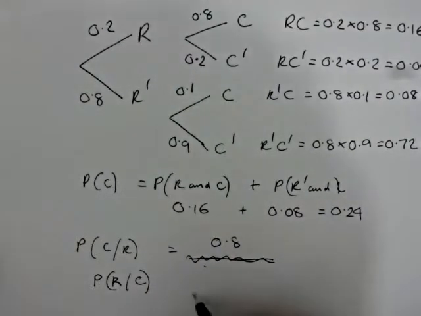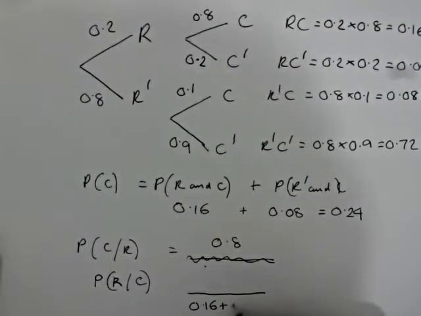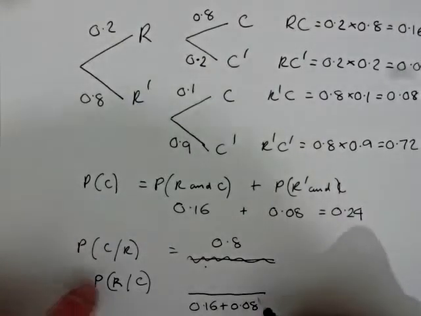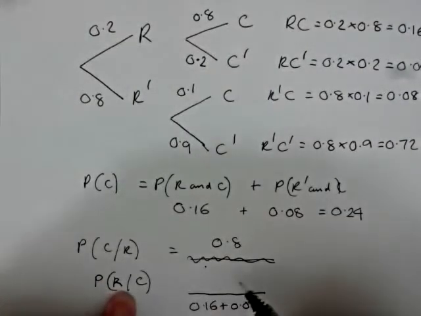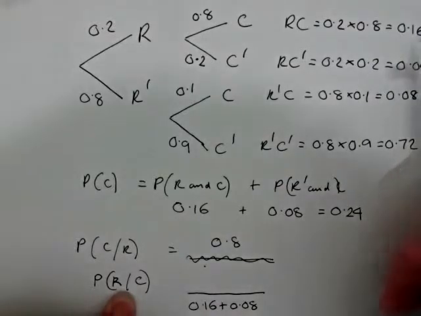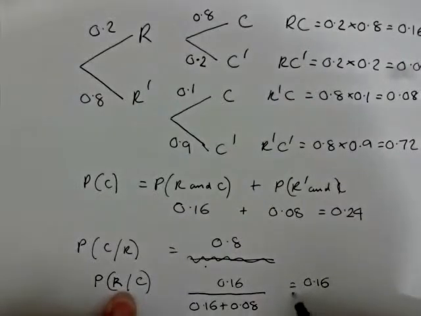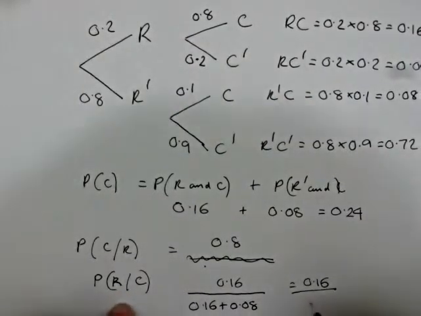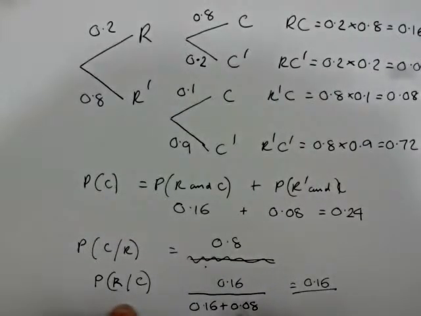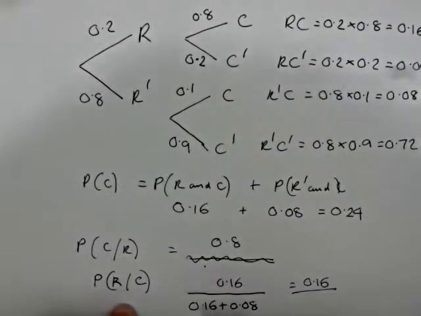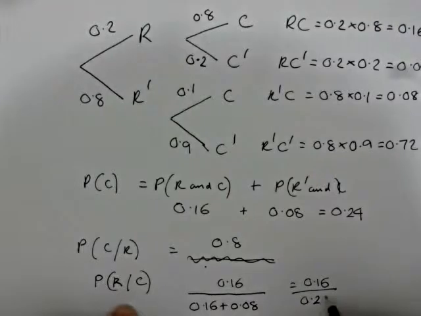So there are two ways you can be wearing a coat, which we've looked at before. And there was only one way that it was raining, given that you were wearing a coat, and that was the 0.16. So our answer will be 0.16 out of the total probability of wearing a coat, since you could be wearing a coat with it raining or not raining. The probability of raining and wearing a coat was 0.16. We've already worked out the total was 0.24. So 8 goes into that twice, into that 3 times. So our answer is 2/3.